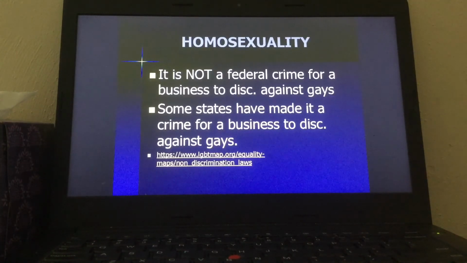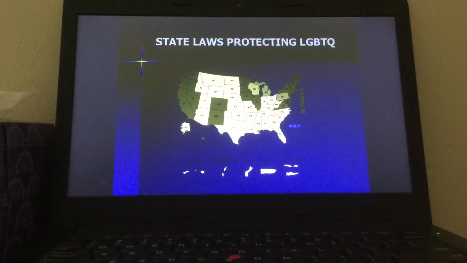Other states have not. And so if you look at the map, the darker states have laws in place that say businesses in that state cannot discriminate on the basis of homosexuality or sexual orientation. And in some of those states, it also says gender identity. And the lighter states do not have those laws. If that map looks familiar to you, it's because it almost exactly replicates the election map of the states that Hillary Clinton won versus the states that Donald Trump won. The darker states are Democratic states who have these laws in place and voted for Clinton. The lighter states are not.